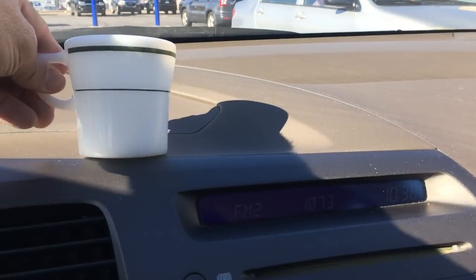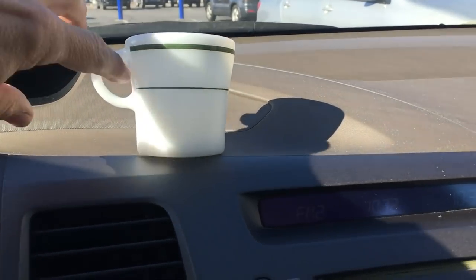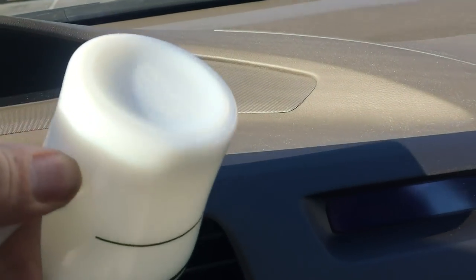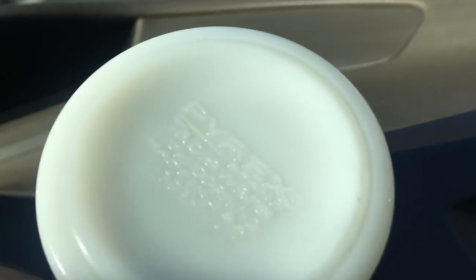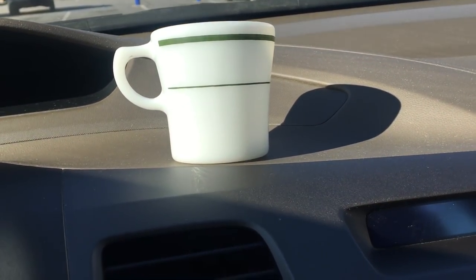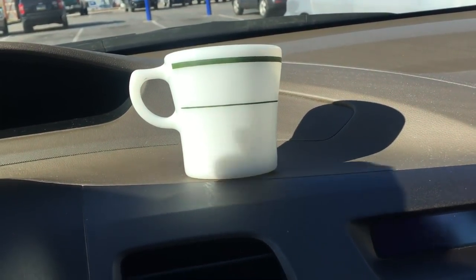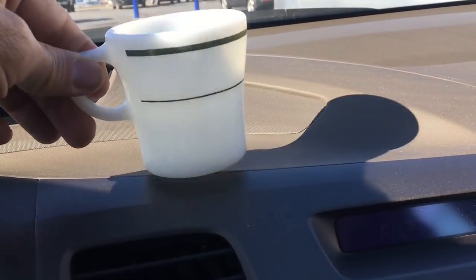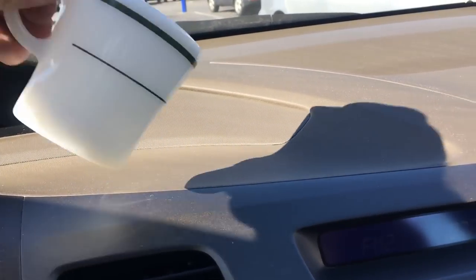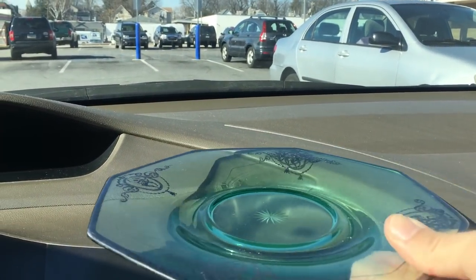Also at 50 cents each, I bought two mugs. These are tableware mugs by Corning. It's Pyrex. Let me show you the bottom as best as possible. Can you see that? They were only 50 cents. I bought two of them. They're super clean. I don't see these very often. I have no idea what they sell for, but they're certainly worth the 50 cents. Okay. Did I tell you I bought two of those? I think I did.